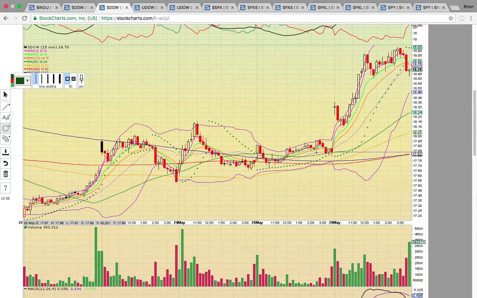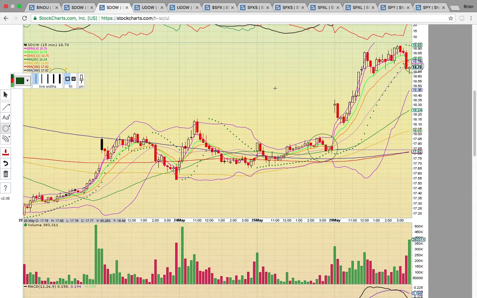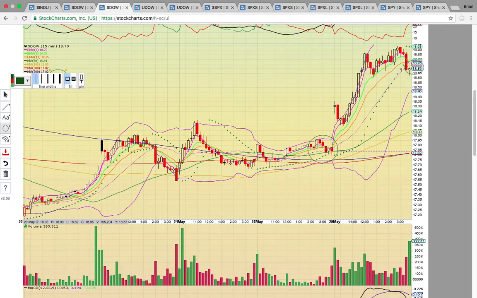And so the SDOW did close above all the moving averages on Friday, and so you can see here it's above the 200, the 300, the 50, and the 20-day simple moving averages. It closed right at that middle Bollinger Band level, and then today it pushed higher. It did close today below the middle Bollinger Band. Okay, so that was a red flag at 1874, and it was a tough call here at end of day after the big run.